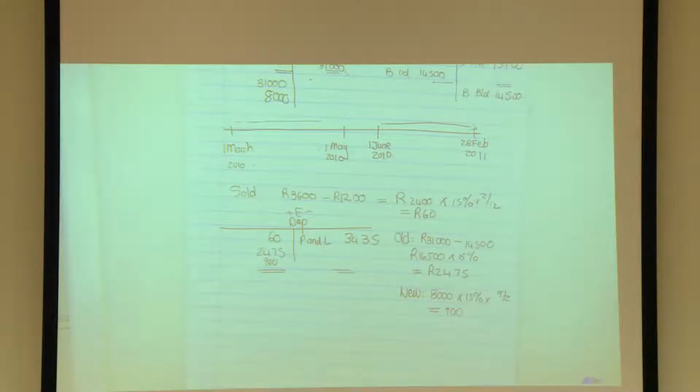Point number two, because they've already done the asset disposal, it means that we needed to find out what the balances were in the beginning. Now, you can do your calculation as you wish when you do an exam. Nothing prevents you from opening up a T account. You do not need to write the details in full, the account name. You do not need to take a ruler and draw a perfect T account, because that's just a waste of time.